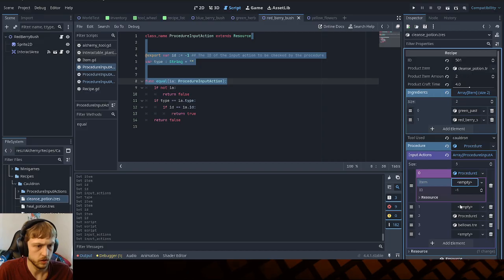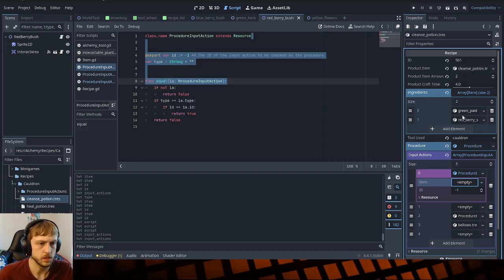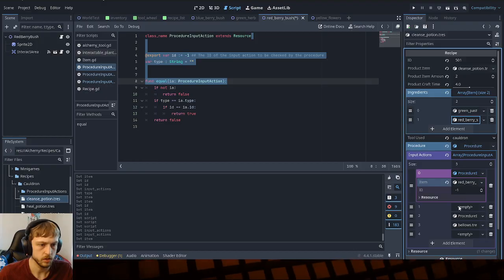For cleanse potion, I have the red berry seed goes there.